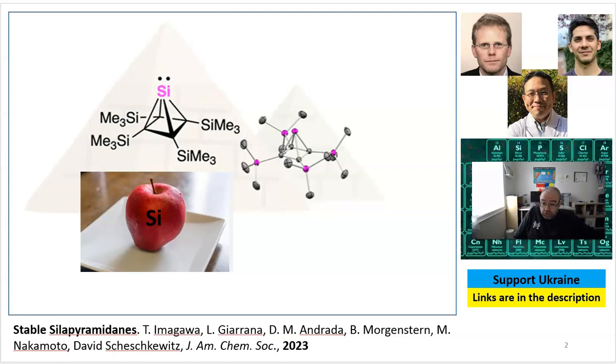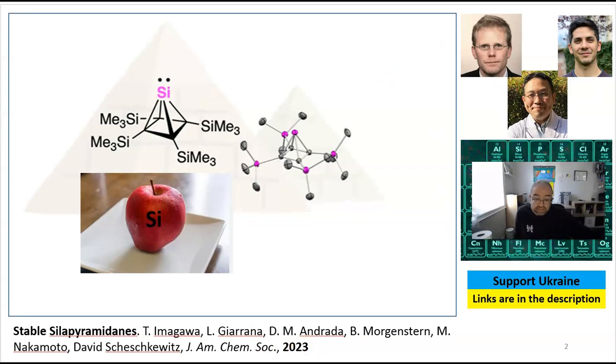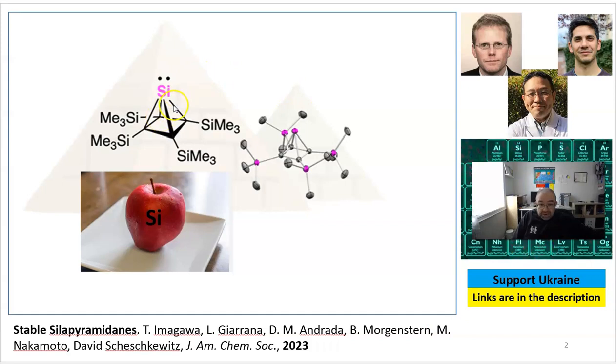Today I want to talk about this beautiful new molecule which was published in February 2023 by those co-authors. One of the reasons I enjoyed reading this paper is because I'm coming from the field of silicon chemistry myself, but don't tell anyone. You can see here that the molecule on the picture looks like a pyramid, and the pyramids are what the authors compare it to. My first thought was that it can be rather described as a silicon apple on a square carbon plate, but we'll discuss that in the end of this video.